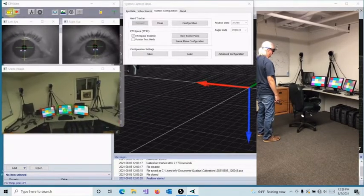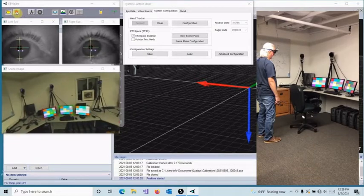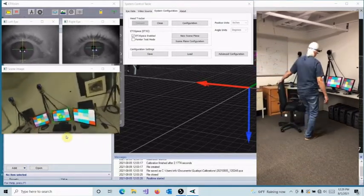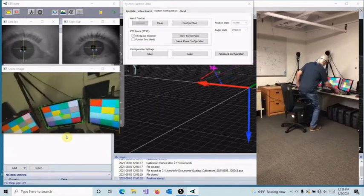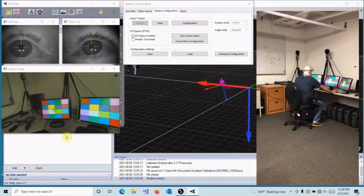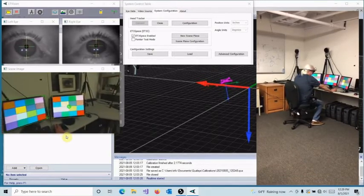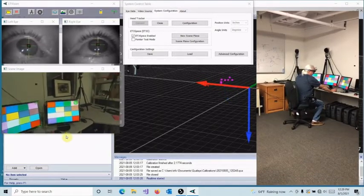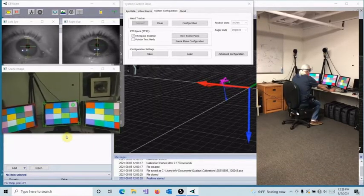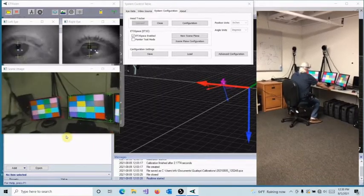In the scene camera view of the ET Vision, we can observe the gaze represented by the green circular cursor. We may also see the surfaces of interest that are shown with bounding boxes around each surface. Gaze is reported by recording the surface on which the gaze falls and the gaze position in centimeters or inches upon that surface.